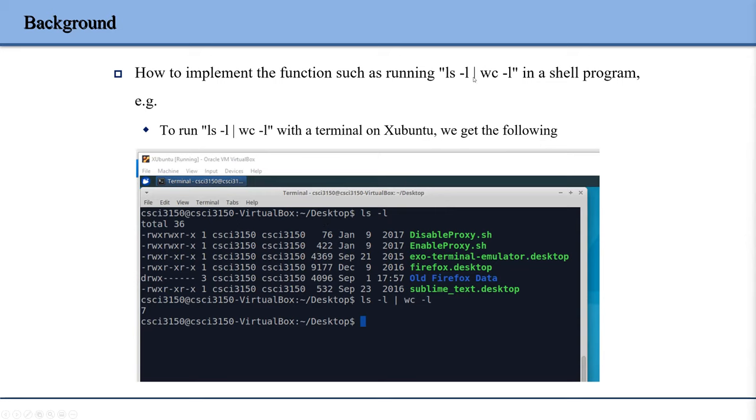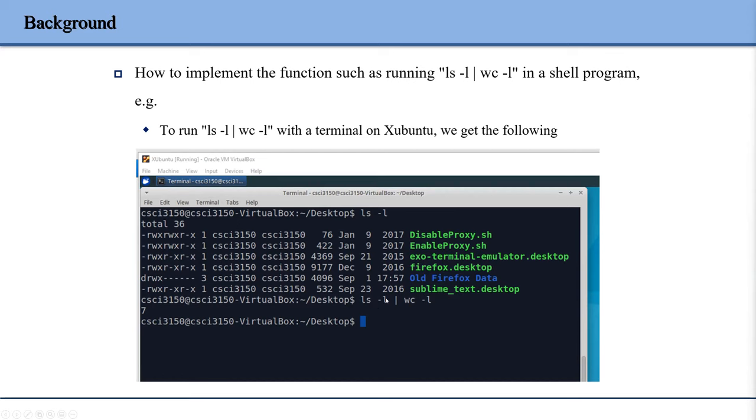And here, the vertical bar is called the pipe, which means the result generated by the previous command will be delivered to the following one. So in this example, ls -l prints out such a result, and wc -l calculates, or collects, all the lines of the input. So the word count will calculate how many lines exist in the current content. Which means the input of wc is the output of ls -l. So basically through the pipe, you could deliver the data from one process to another.